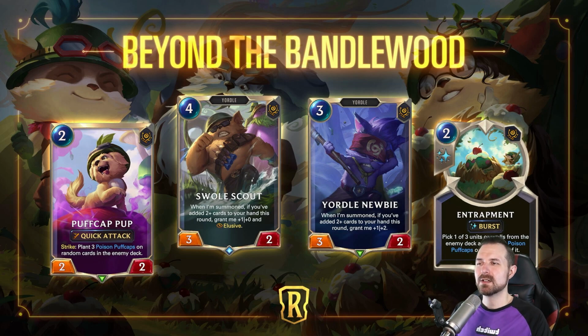We have to start with Puffcap Pup on the screen, not just because it's on the left, but because it's a good boy. Look at that little thing. It's adorable. We also know that this is going to be a Guardian. We saw it in the game trailer. It was in the bottom left. And so I suspect this will be like the chip of the upcoming set where it's adorable and we all love it and we all would die for it.